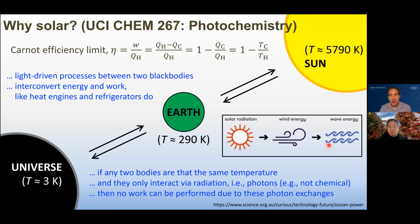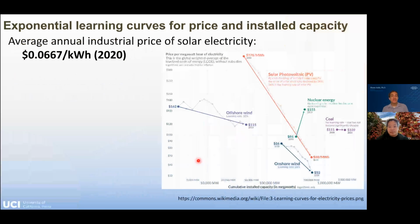Okay, and so if one wants to harvest energy from wave energy, that's fine. If you find an economical way of doing it, by all means we should. But the maximum amount of power available, if it's driven by the sun, is necessarily less than the wind, which may be driving that, and then therefore also the wind is less than the sun. Okay, but it turns out we have pretty efficient, cost-effective ways of harnessing solar energy and wind energy. Those are two that are highlighted often, and that's what I'm showing on the plot here on the right.